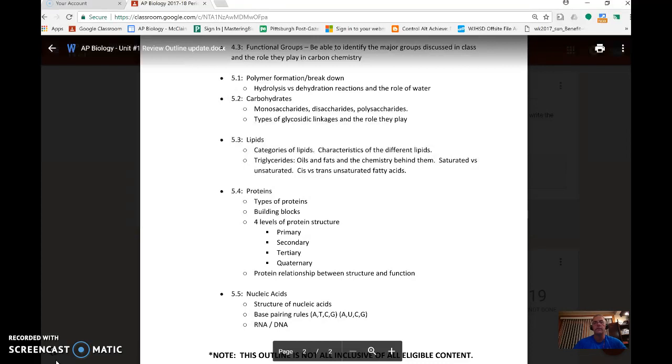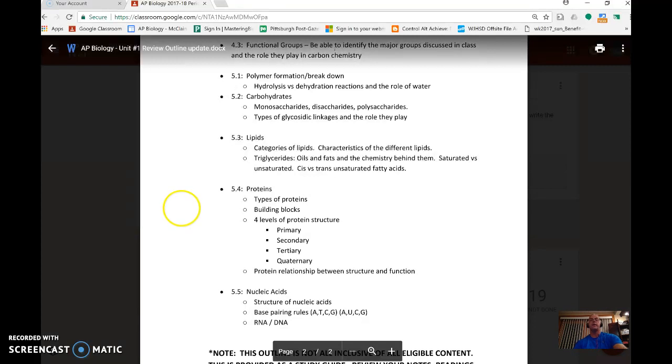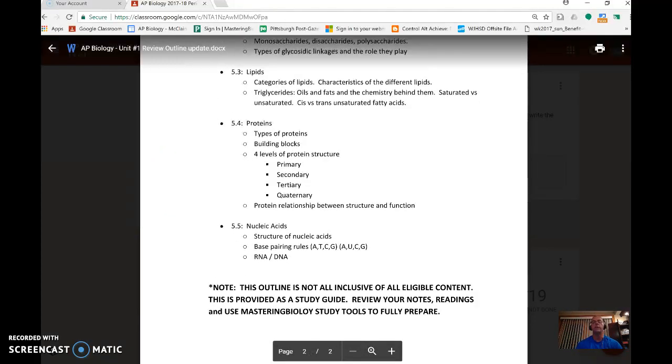Section 3 gets us into the lipids, where we get a chance to look at some of the different characteristics of members of the lipid grouping. Section 4 is a very important section. We spend some time taking a look at the building blocks of proteins. We talk about the different types of structure that exist within a protein, from the standpoint that there are 4 levels of structure, so we'll focus and emphasize that. And then the last part is a very brief intro to the nucleic acids. We spend a lot of time in genetics, so I'm going to do a very preliminary introduction on that, and then we will move on.